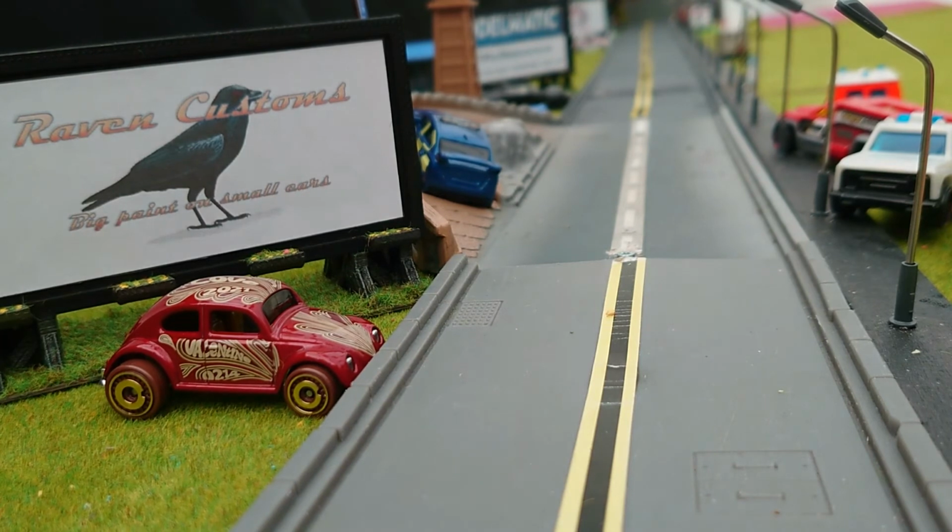After his earlier loss to a BMW M3, I think Hikari Rin in the Nissan Skyline is going to be out for blood this time. So, on the left-hand lane, we have got the BMW M5 Police of Jack Diamond, and on the right-hand side, we have got Hikari Rin in the Nissan Skyline 2000 GTR. So the red car's Hikari, and the silver car with the green tampos is the car of Jack Diamond.